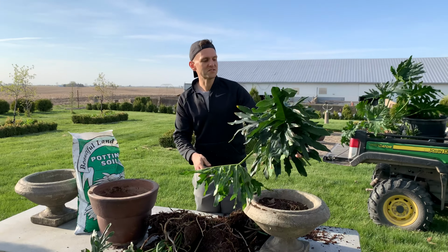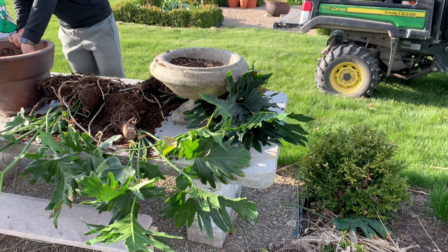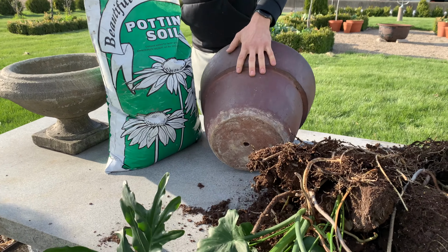They're one of the best tropicals to do that too. Can you think of a vase of that in your house? So what I'm gonna do is make sure I use this pot every year and it has great drainage. How I know that? You can see the hole in the bottom. Now, I don't want that just to get clogged with soil.